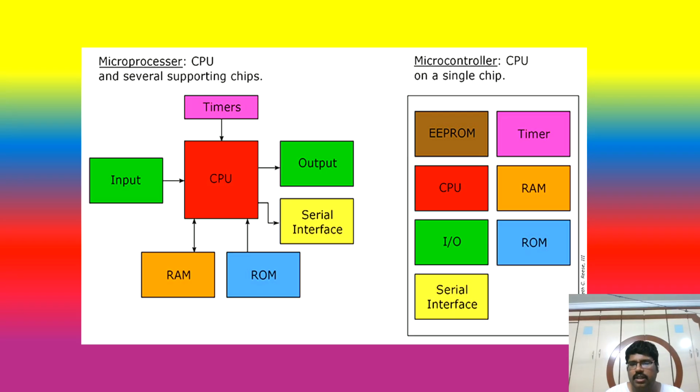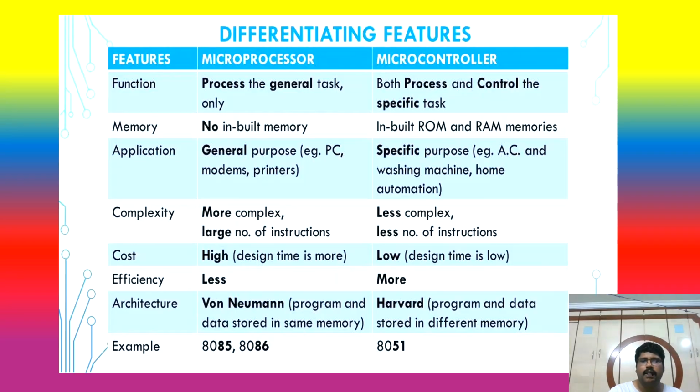If you wanted to listen to some music and you are having high resolution speakers, you can attach speakers also. These all are interfaced externally. That is the concept of a microprocessor. But if all the components are present in a silicon, a single chip, then it is called a microcontroller. Next, coming to the basic differences between a microprocessor and microcontroller. The first difference is, microprocessor is nothing but CPU on a chip, whereas microcontroller is nothing but a computer on a chip. Because a microcontroller consists of all the components that are required for a computer.